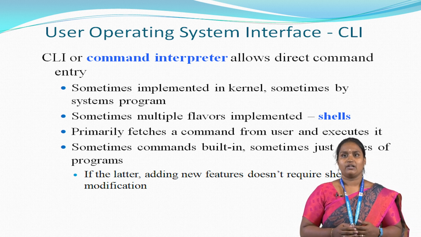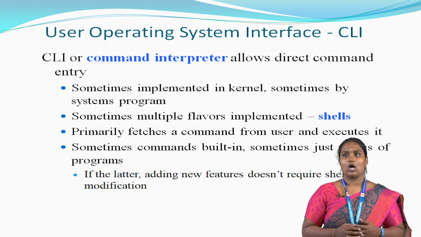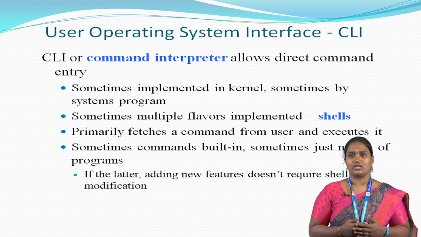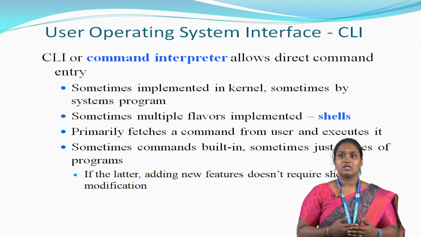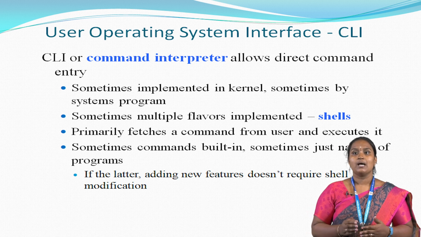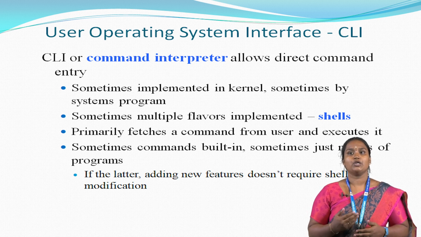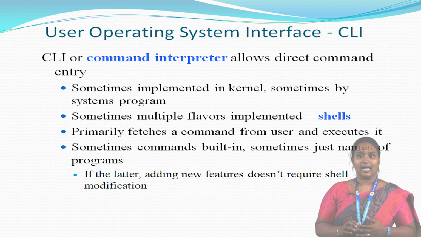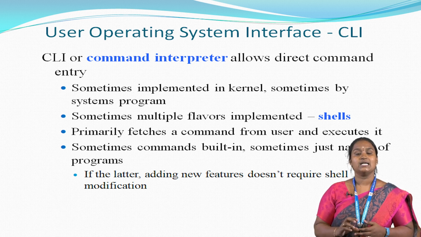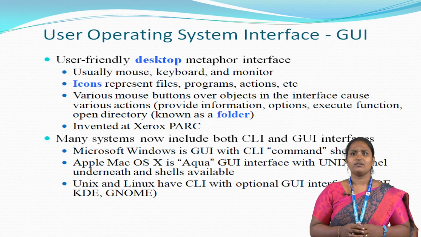The user operating system interface, meaning the CLI. The command line interface, or command line interpreter, allows direct command entry. Sometimes it is implemented in the kernel, sometimes by a system program. Sometimes multiple flavors are implemented, the shell programming. It primarily fetches a command from the user and executes it. Sometimes the commands are built in, sometimes they are just names of programs. In the latter case, adding new features does not require shell modification. User friendly.